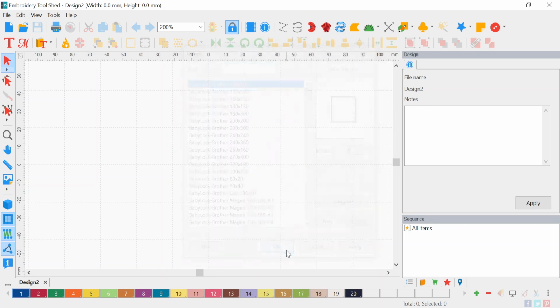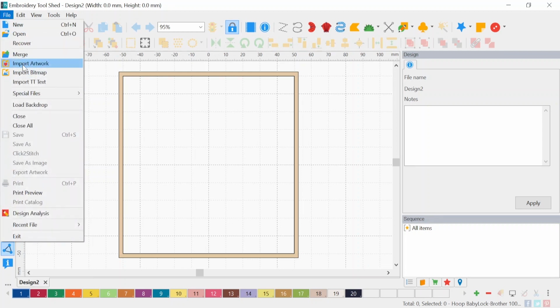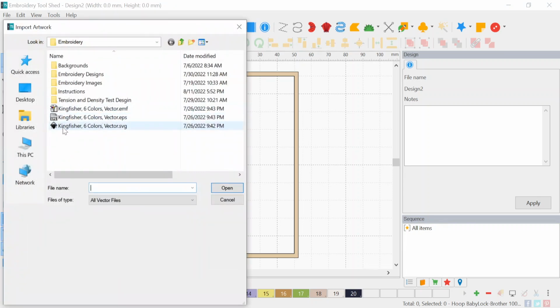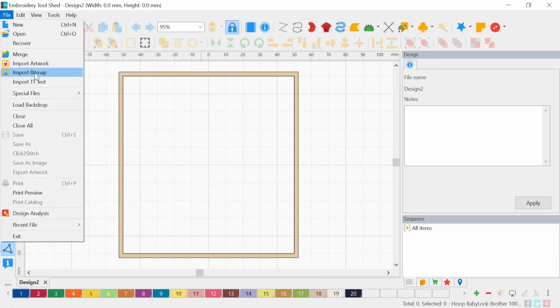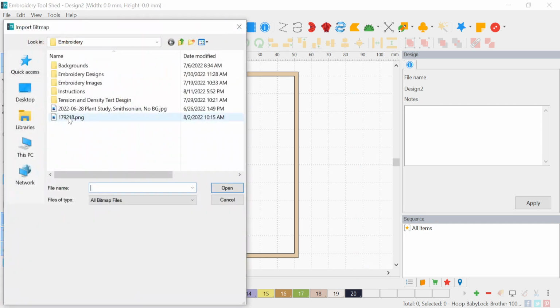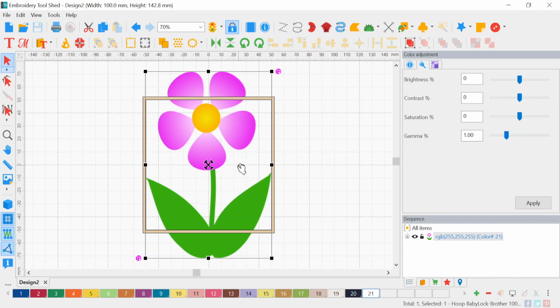If you click OK, it's gonna show you the hoop, and then we can import the image we want to digitize. Come here, you have these two options. The first one, you can bring in if you have any vector file. But the next one, you can bring in an image. So you can click on that and click on the image and bring the image.